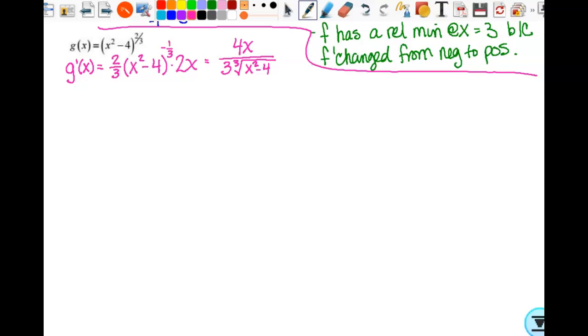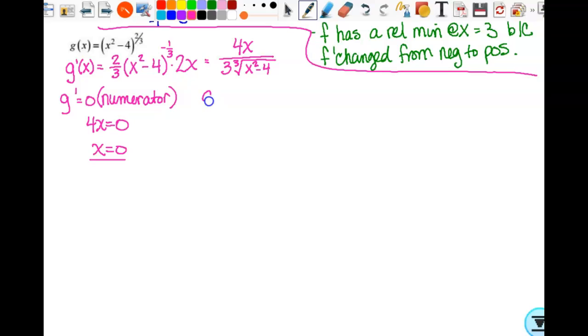Okay, so we are looking first for our critical points. Remember, that is when f prime is equal to 0 or does not exist. For f prime to be equal to 0, that comes from the numerator. Okay? If the denominator equals 0, the function doesn't equal 0, right? Oh, thank you, yes. It is true. That would make way more sense. G prime is equal to 0, so that comes from the numerator. So I set 4x equal to 0, so x would equal 0. That's one critical point.